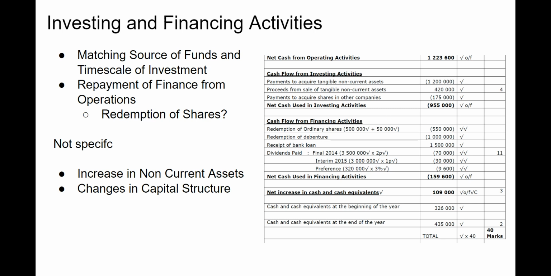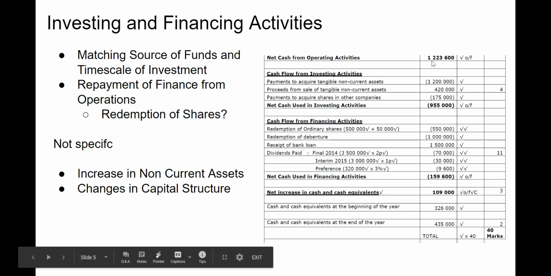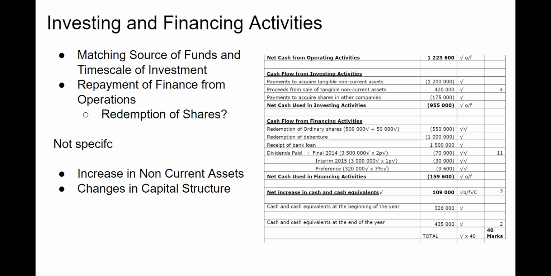Where there might be a little bit of an issue here is there's been a significant outflow both in redeeming the debentures and in redeeming shares. And there might be some question here as to whether this redemption of shares is justified at the moment. I think probably it is, because they haven't paid a lot of dividends, but they've generated a lot of cash from operations, so they're finding a way to get the money back to the shareholders. But I would look at what's going on here just to make sure that I'm comfortable with it.